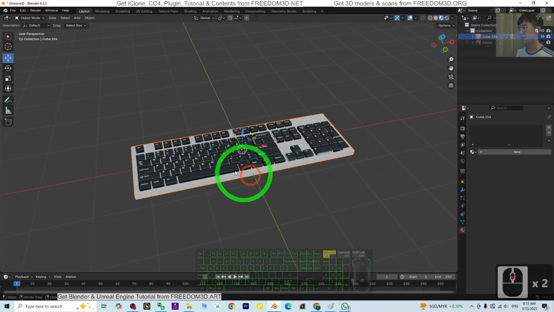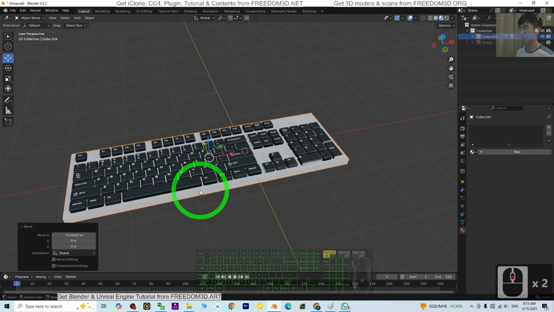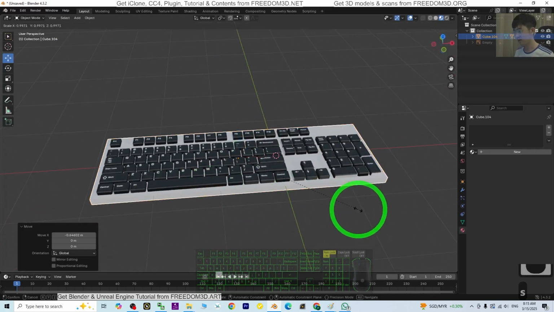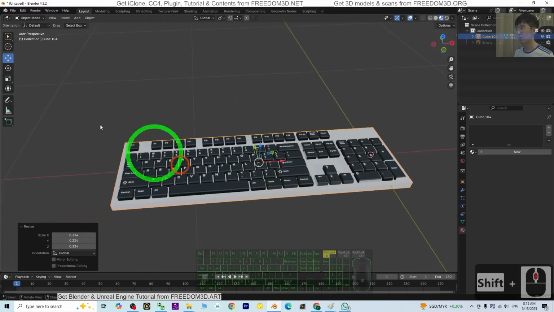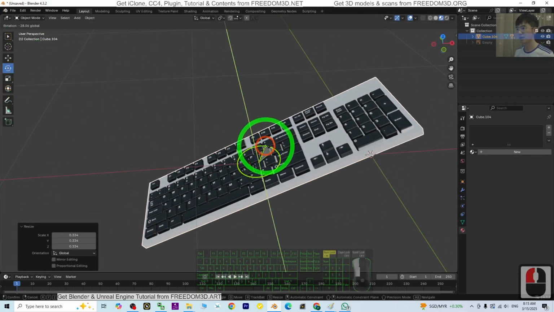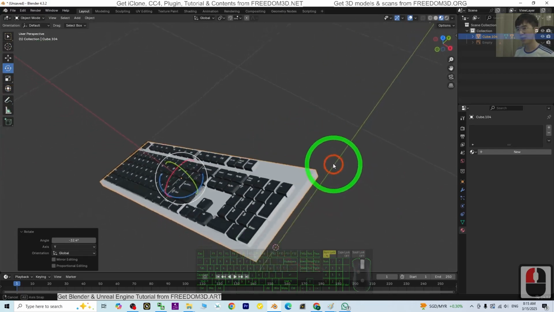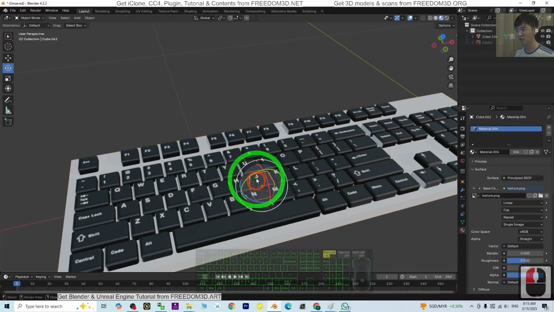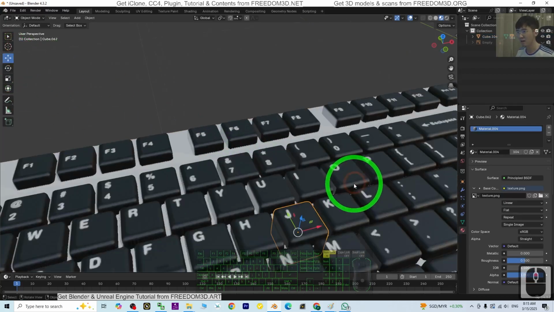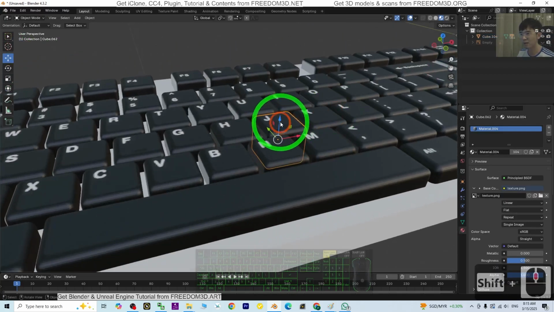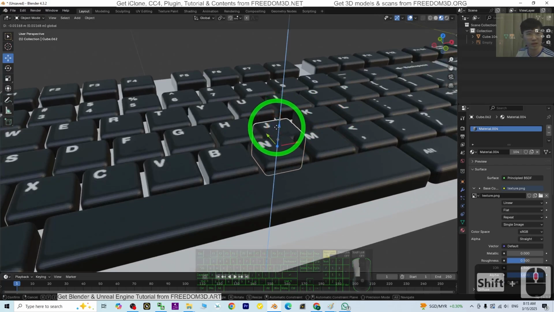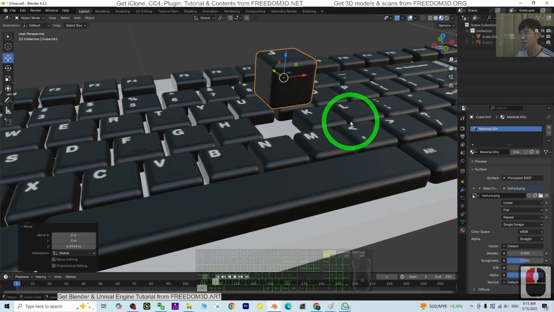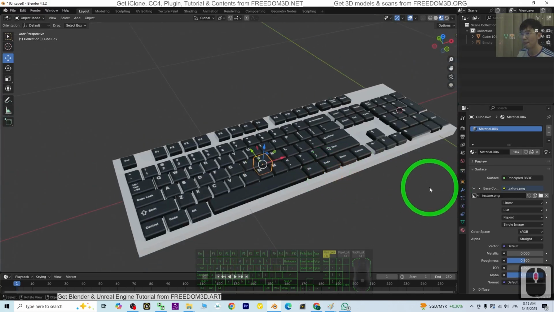So now, if I move this, it will become really solid. You can just put it anywhere. You can just rotate it. Now, it will become a full keyboard that's ready for you to make animations for each of the single buttons. It is available for you to make some animation, like press down, something like this, or you can just take it away. It is up to you. Control Z. Alright.